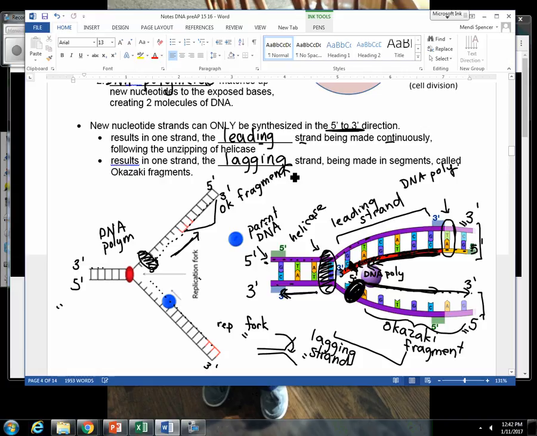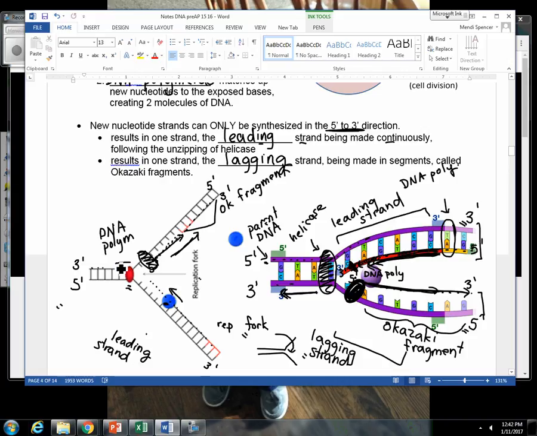But as helicase unzipped even more of the DNA, now we have this area right here that we need to add bases to. So we're going to make another Okazaki fragment here. So DNA polymerase is going to move until it reaches that fragment that previously was replicated. You could tell that this is the leading strand down here because there's already some arrows for you. Leading strand. Notice we have DNA polymerase here, the blue dot. We have an arrow saying it's moving that direction.